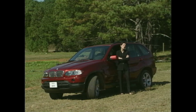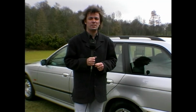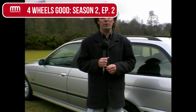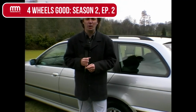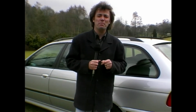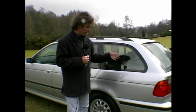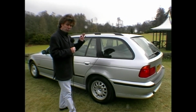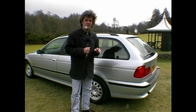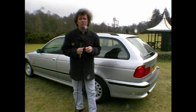Whether you're looking for on-road performance or you want to have fun on an off-road course, then the X5 will suit you down to the ground. Well, you couldn't have missed last year's Saloon of the Year, really. I think the 5 Series BMW, which was unveiled in 1996, arguably my car of the year, had gone one better. After the 5 Series Saloon, they've launched the touring version. They don't call this an estate, because estate cars are those grubby things for taking rubbish down to the municipal tip.